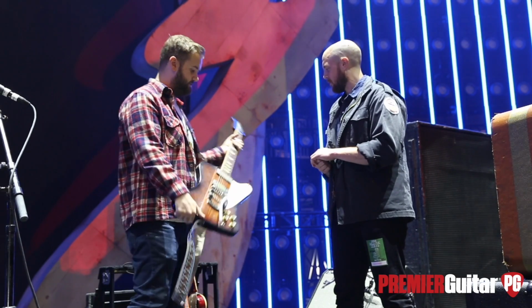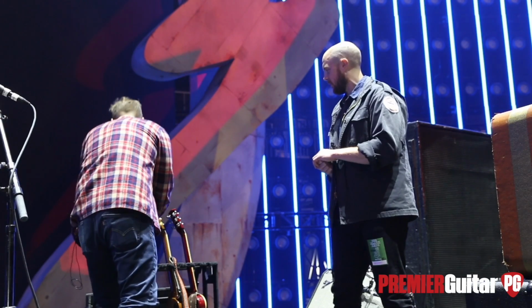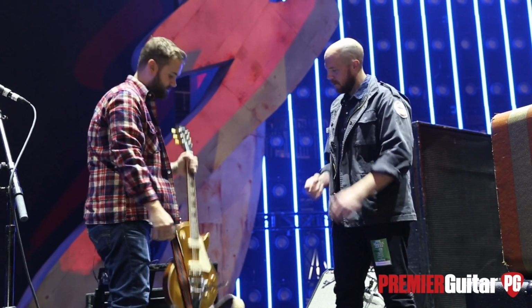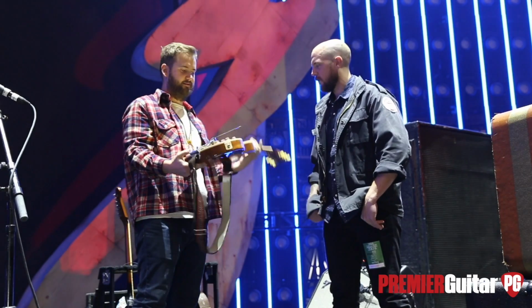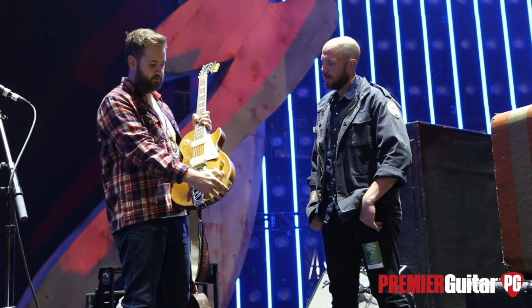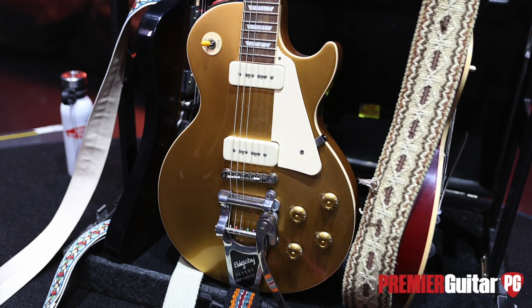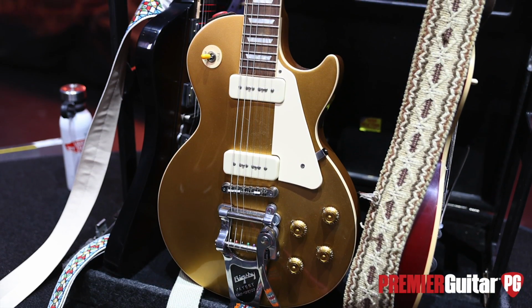Well, let's talk about that gold top. Yep, and let the audience see it. The gold top, this is the guitar I've always wanted. Got this bad boy from Gibson. It still looks super slick and clean and new. I love it. Had to put a Bigsby on there.